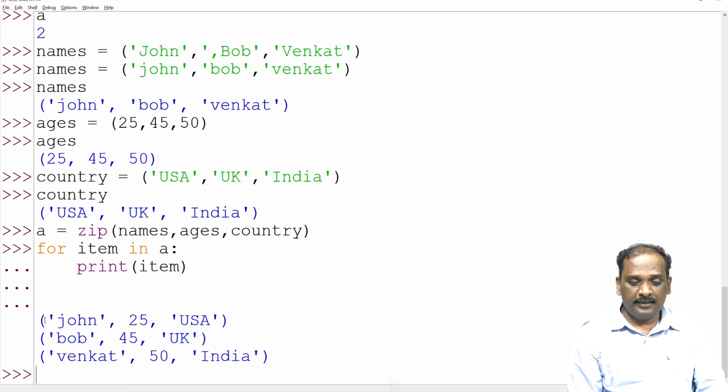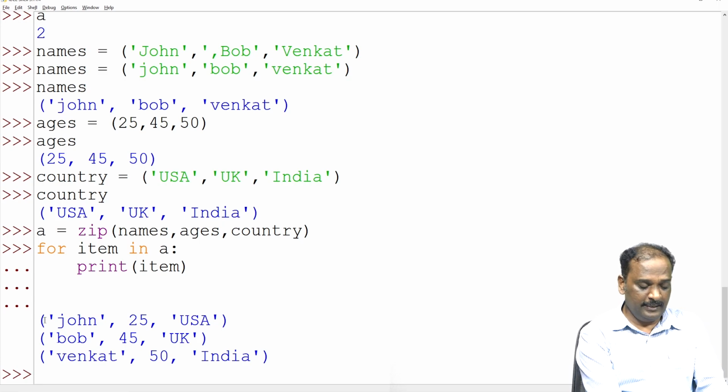Bob, his age is 45 and is from UK. Venkat, his age is 50 and is from India. So this is how we combine the individual elements of iterables inside the tuple. Here I used 3 iterables: names, ages, and country. So I am combining the individual elements of tuples by using the zip function.